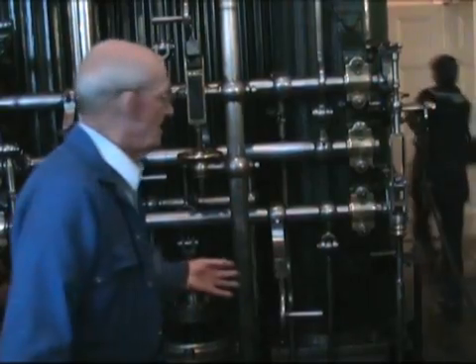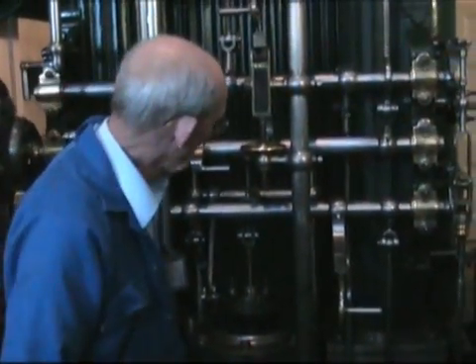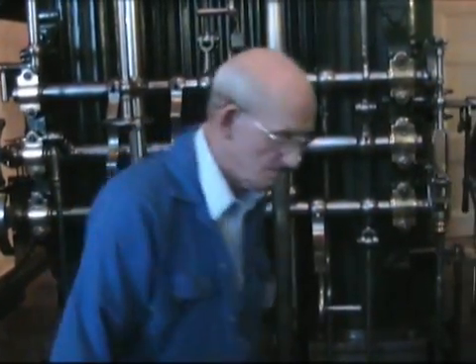So a lot of the work on there is now Harveys, though there is some original Maudsley work remaining. It's a 65-inch diameter cylinder and the stroke is 8 foot. That end is the pump. In 1938, they extended its pumping capacity to a higher head. To do that, they had to put another tonne of weight on top. There was no more room inside the chamber, so they had to put a tyre around the outside and net weights on the outside of the cover — pushing the engine to its real limits.